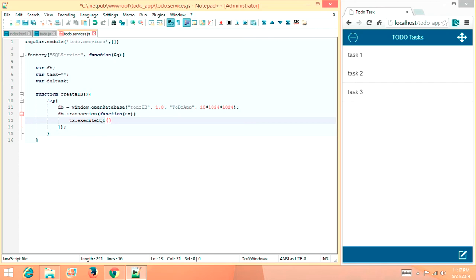So now we will go ahead and create our task table.